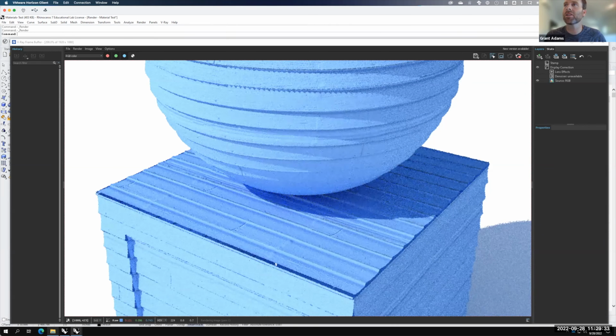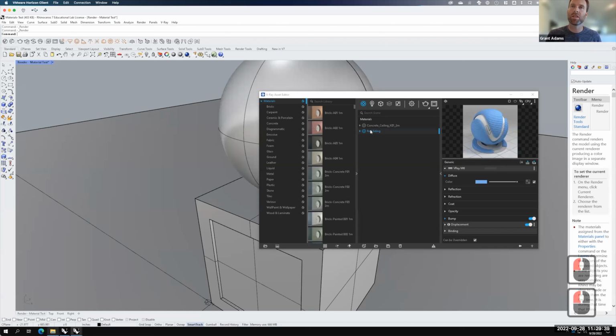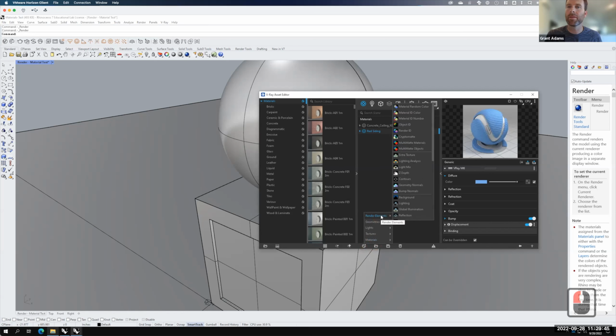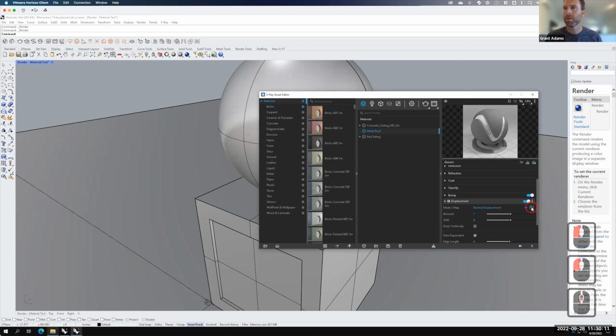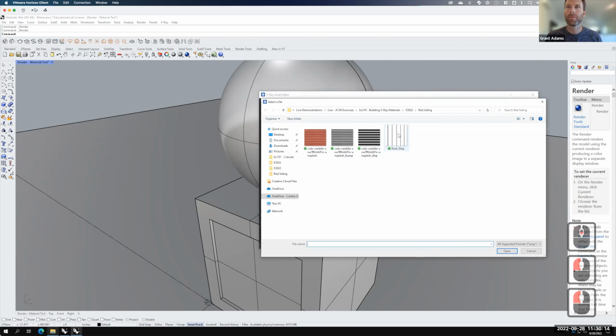So in much this same strategy, when I was talking about creating the standing seam metal roof, I created that displacement map only because it's metal. So I could actually create a new generic material. And we could call this standing seam metal or metal roof. And on this, I'm only loading the displacement. So let's come in here. Let's load that displacement. Turn it on. And there it is.